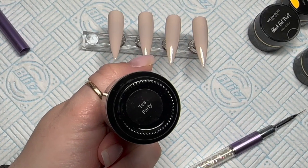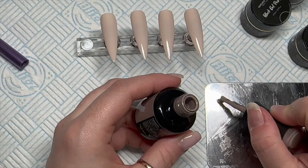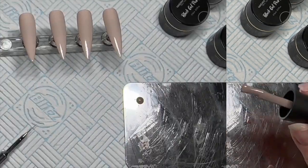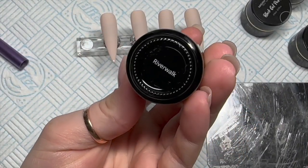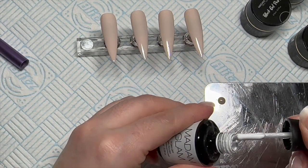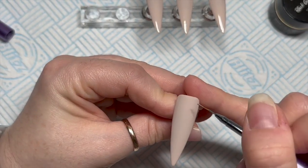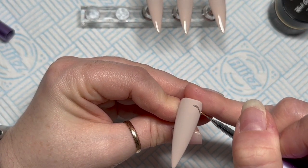The next colour I'm going to be using is Tea Party. This is one of the newer gel polishes from the latest collection. I'm going to put a little dab on my palette, and I'm also going to use Riverwalk. This is just a white gel polish. If you've got Perfect White, you can use Perfect White. If you've got the white gel paints, you can use the white gel paints. It's entirely up to you.